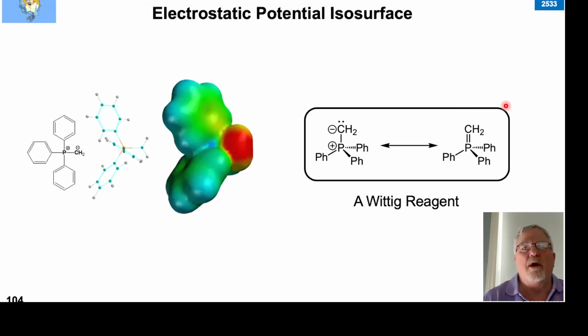Okay, so if we take a look at this, you'll see organic chemists will draw this structure more often than they'll draw this structure. Inorganic chemists are more likely to draw this structure rather than this structure. These are just resonance structures. As it turns out, when we do high-level calculations, we find that this is probably a better Lewis structure because there is a lot of negative charge density on that carbon and quite a bit of positive charge density. That's what the blue is indicating on that phosphorus. But that then gives us this source of nucleophilic carbon.